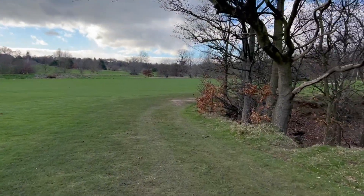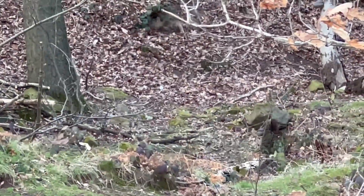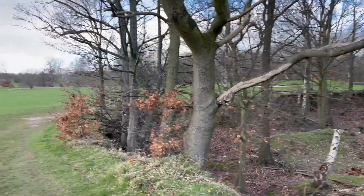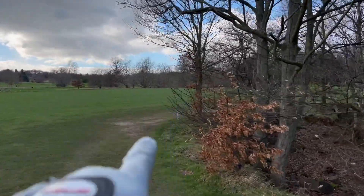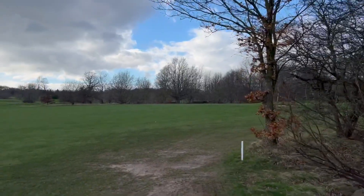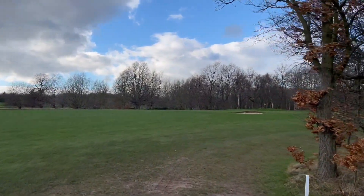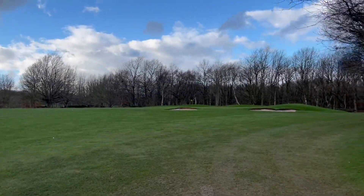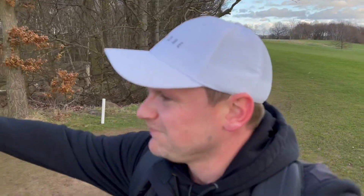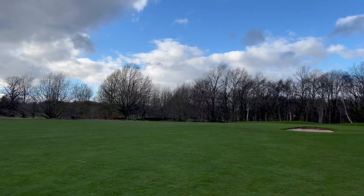Right, walking up — and it's never a good sign, because the first one I've seen is down there. I can see one here, which I think is probably the first one. That first one must have clipped these branches, because the one I hit the best — the second one — is all the way up there. For consistency purposes, it is a drivable green most of the time, probably not today in the wind. The last one just wasn't a great shot — it was heely, a bit spinny, the wind was always going to batter it down. But I'd take that, and I'll take that all day.